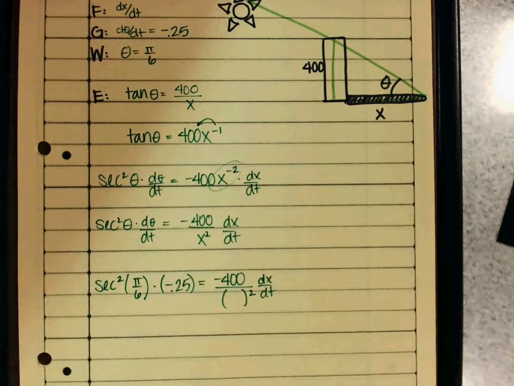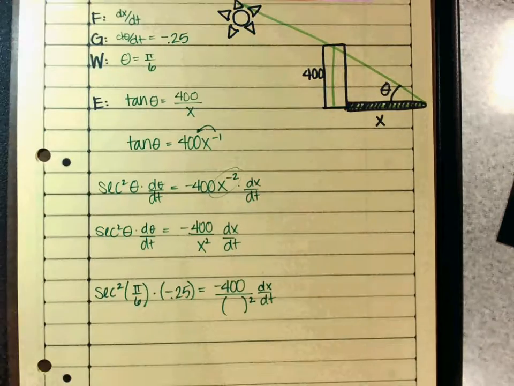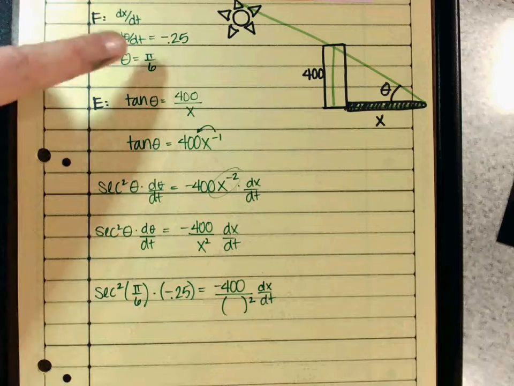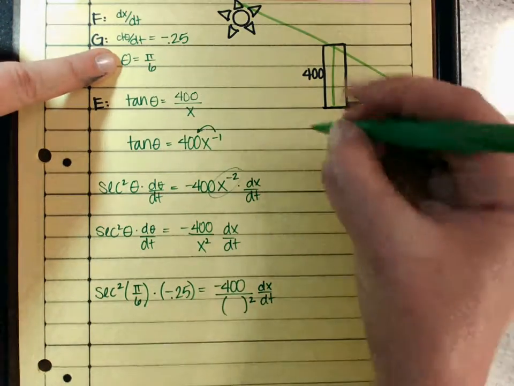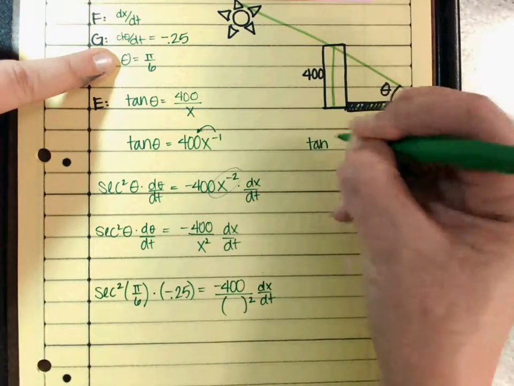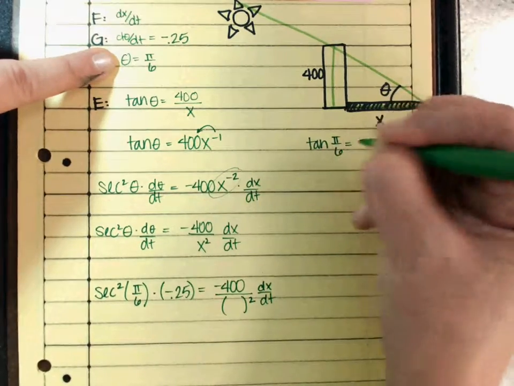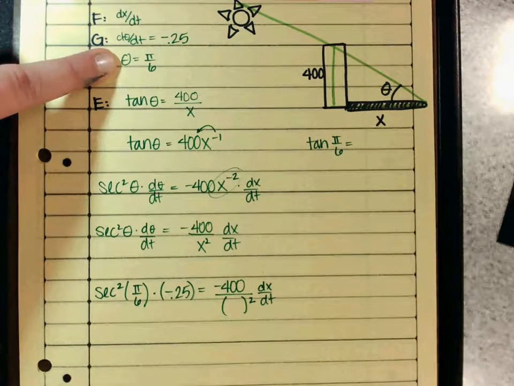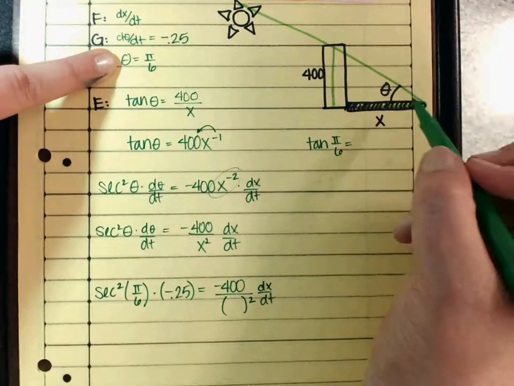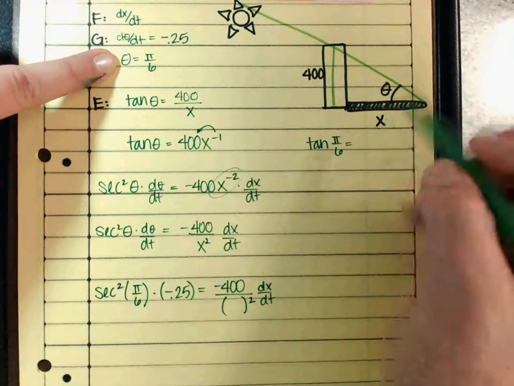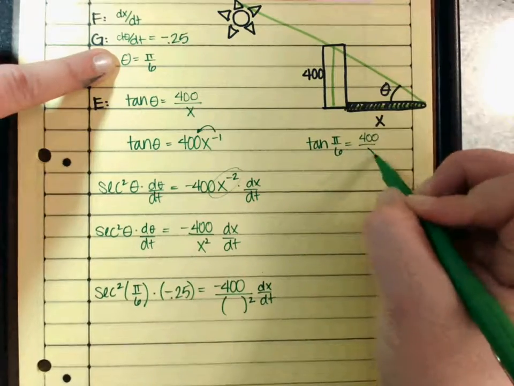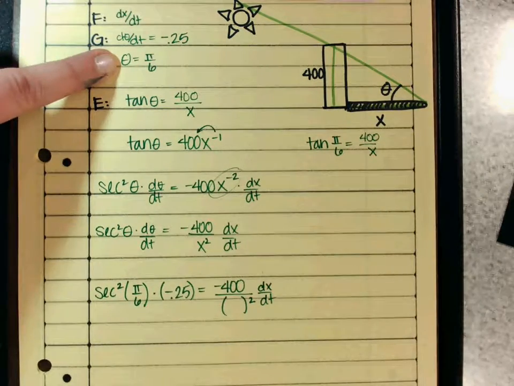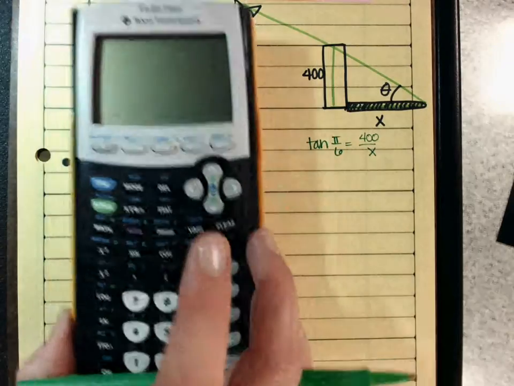Now, there are not a ton of these on the AP test. But again, if you're an excellent student, you should be able to do this. Think back to when you're in trig or in geometry. I know pi 6th, right? What is the tangent of pi 6th in the triangle going to be equal to? Which sides? 400 over x, right? Can I find x? You should be able to. Now, you'd need a calculator, and they took mine away for the pre-ACT. But I'm going to do it up here for you.